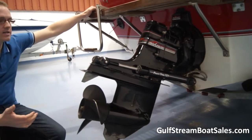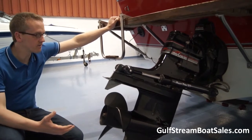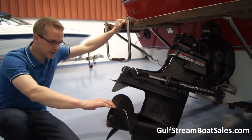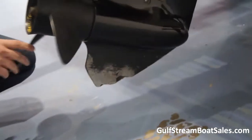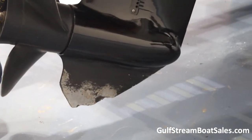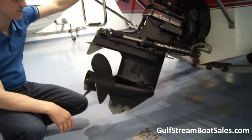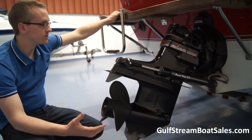This boat has the original Mercruiser Alpha 1 Gen 2 stern drive leg. And again, like the rest of the boat, it's in very good condition. The only little bit of damage is just on the skeg, which is very common. It's obviously just the guy caught the bottom at one stage and took a bit off the skeg, but that's purely cosmetic. It can be repaired fairly easily as well. If it's something you want to do, you can bring it back to totally as new condition.